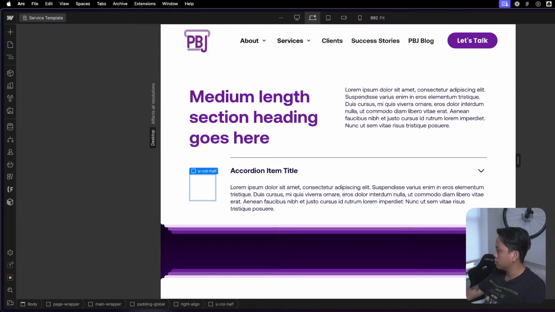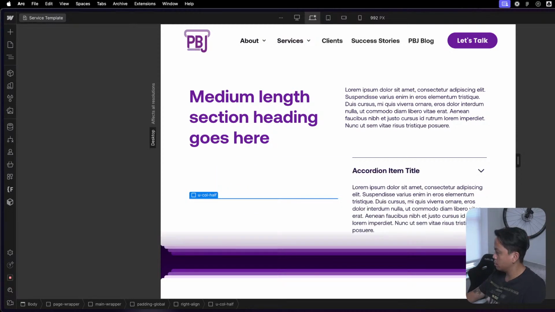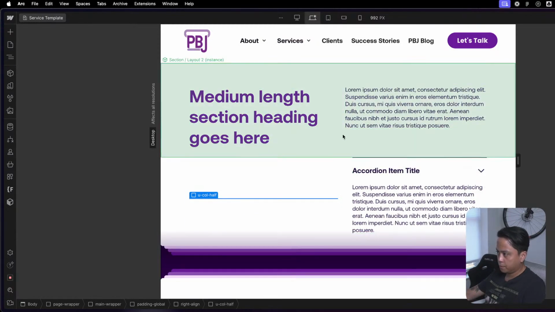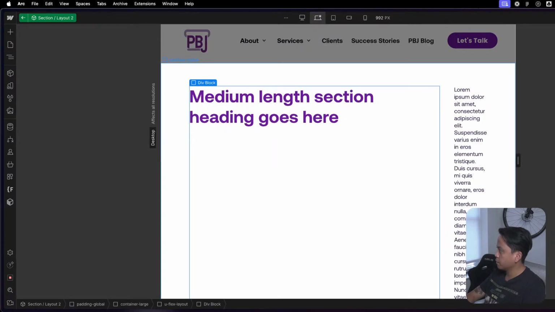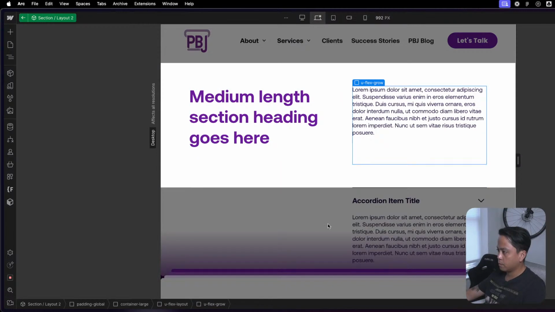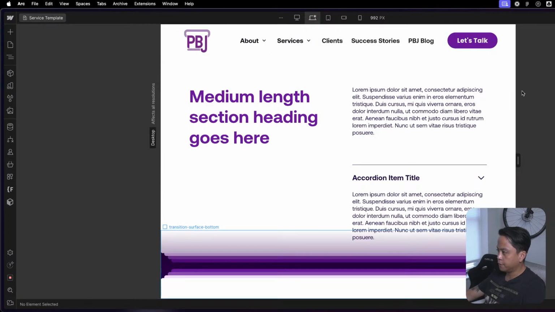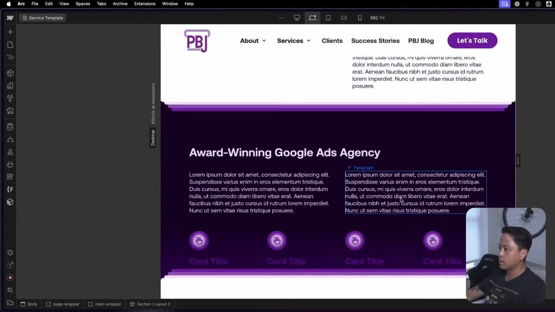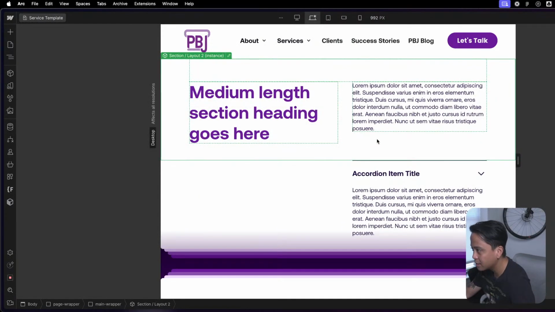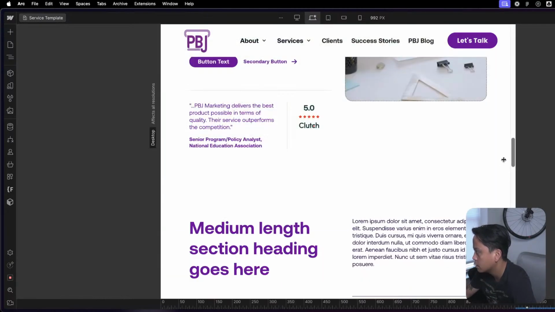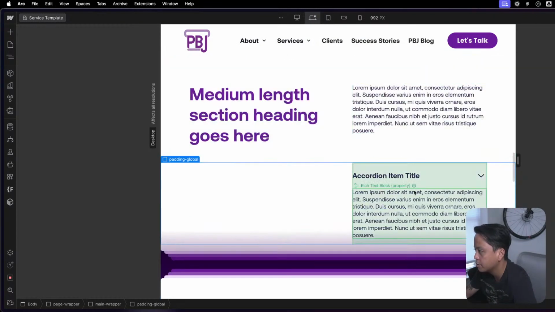I'm gonna do this instead. Problem solved. All right, the space here is not ideal. I think it's gonna have to be okay for now.